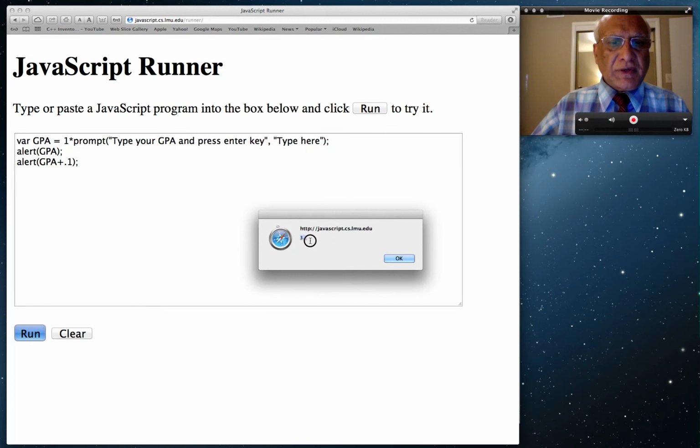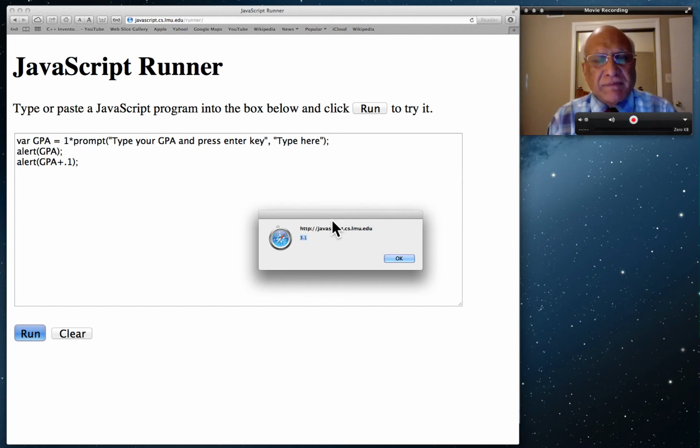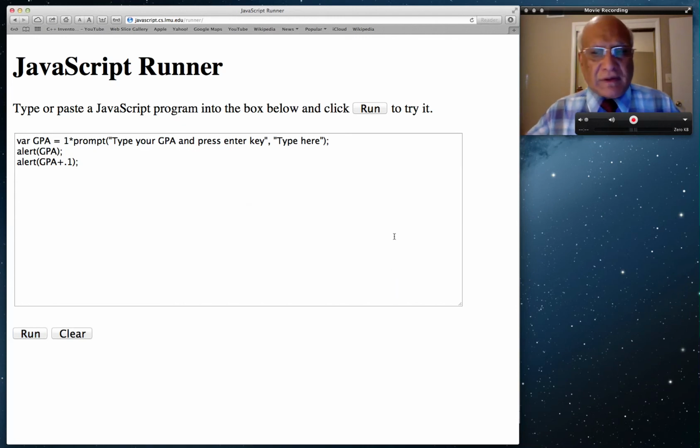It shows 3.1, and we could do this plus and it shows up 3.1 only because it's a mathematical quantity, a numeric, not a string. Okay, you cannot add a number to a string the way you can to a number. All right.